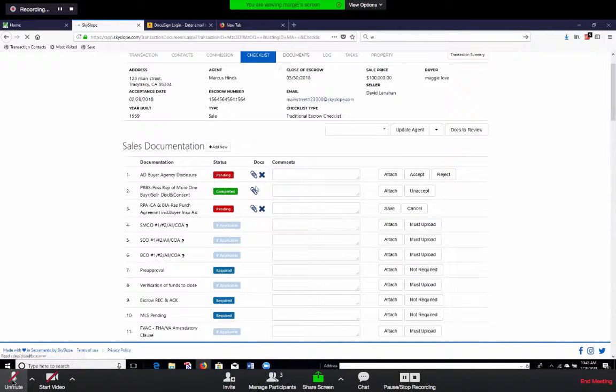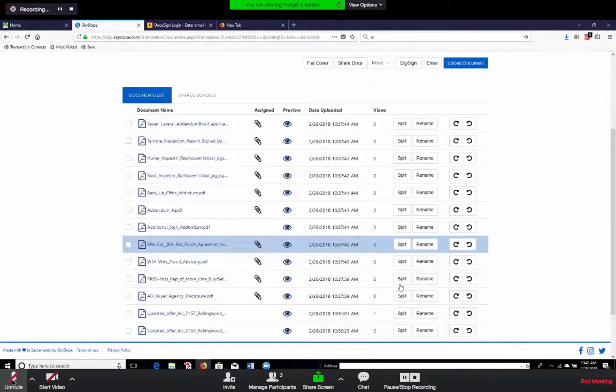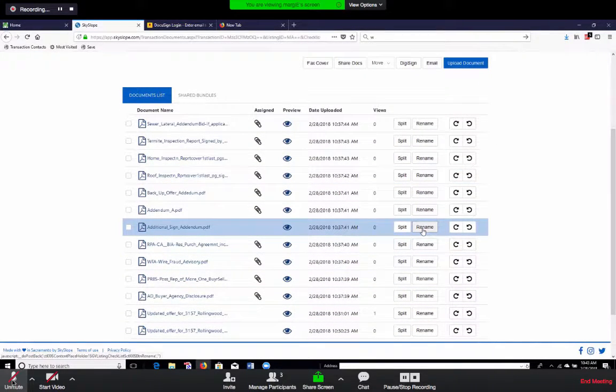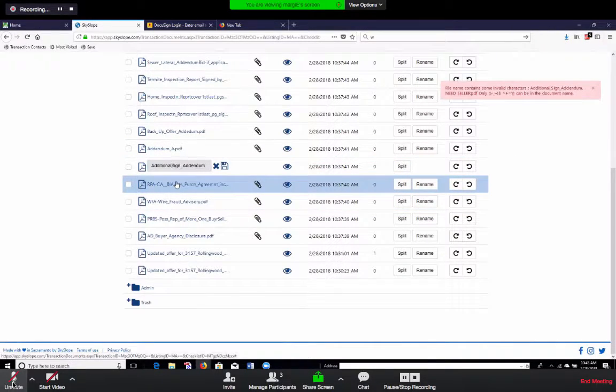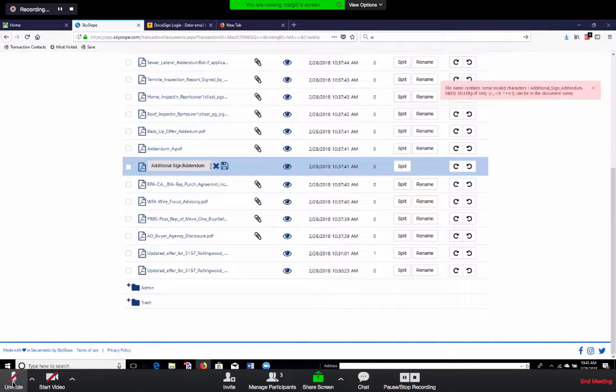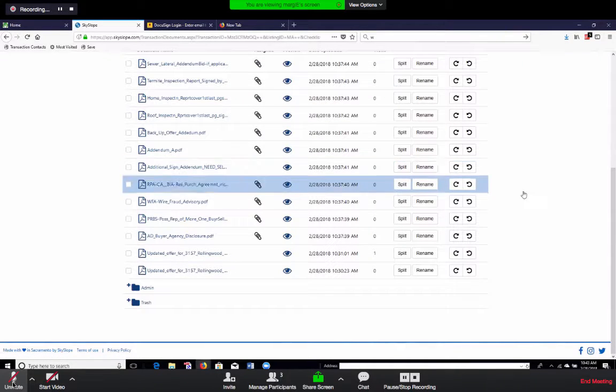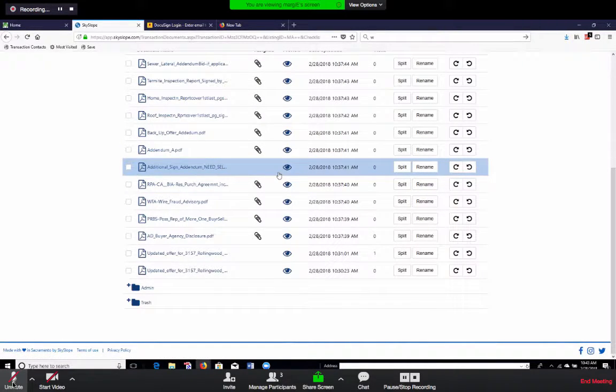Say you need, let's rename this. You can rename your document. So if you know you need a signature and you don't want to assign it yet, you can click on rename it and just put need buyer or seller. Need seller, click on save. It doesn't let you do that. There's no characters here. Now it should save. And I like to use this function if I need a signature.